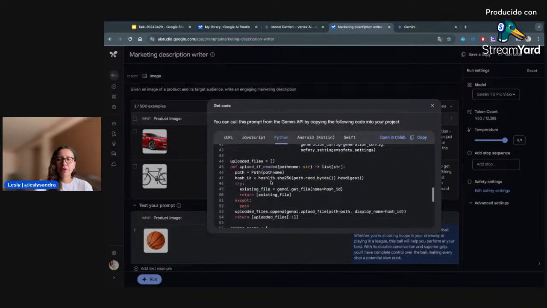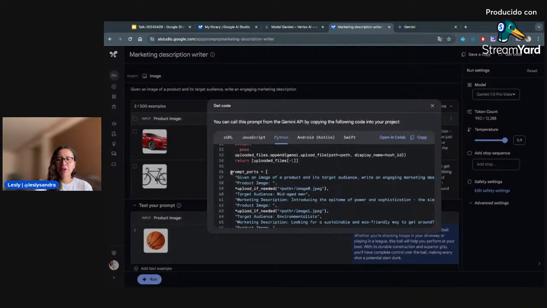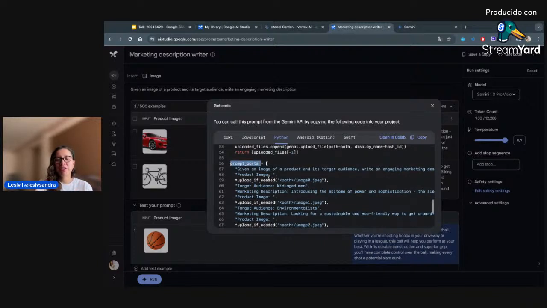Make some configurations, and we can see here the prompt parts. In a way of coding, you're actually having all that was graphical, but now on that side with the images, the category was here, the audience target, and also the kind of reply you want.